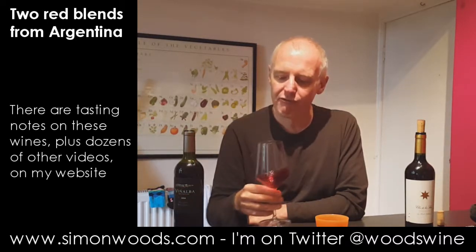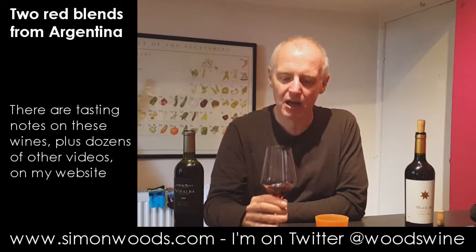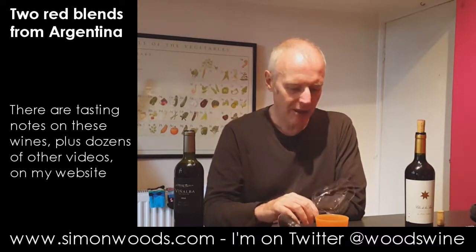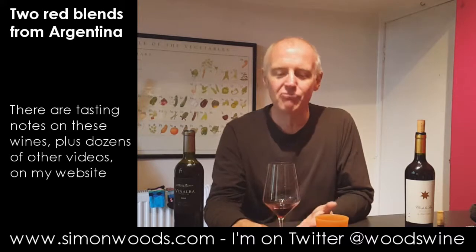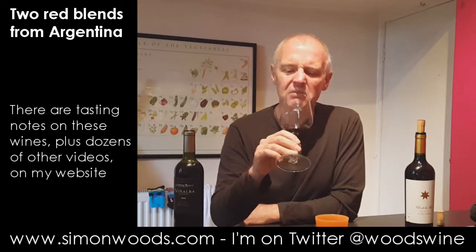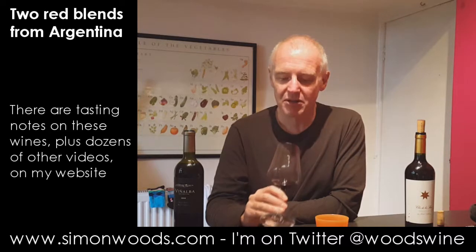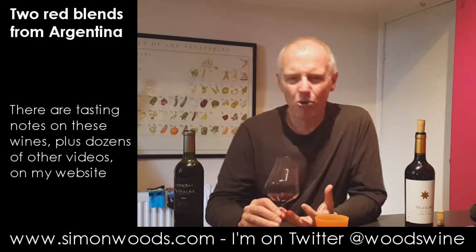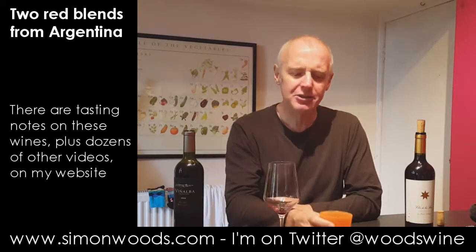Sweet, plummy, quite fragrant. There's blackberries and wild hedgerow fruit aromas there. And what I like about it is the colour — it's a red wine rather than a black wine. It feels like everything was really quite rich and ripe. 14% alcohol, par for the course for Argentina. But they've not gone over the top trying to make the biggest wine possible. It doesn't smell like it's going to be hugely complex, but there's a soft, not quite Pinot-like allure — almost a hint of rosehip syrup.